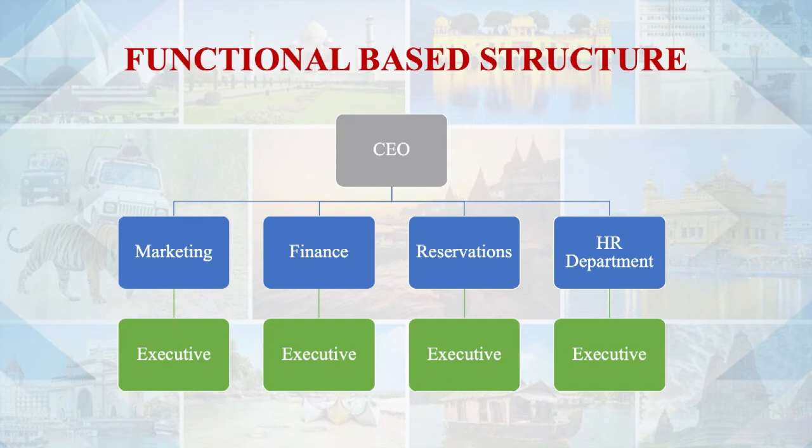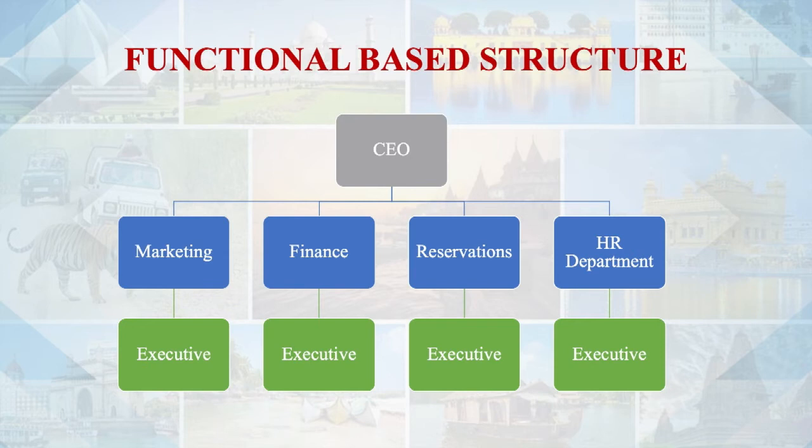Now let us look at the difference between all these structures. First, let us look at the diagram on the slide. It basically talks of the functional based structure. Generally, this type of structure is one of the very popular structures across organizations. Whether an organization is relatively small or large, a functional based structure would be such that, if you see the picture, there is a person at the top. He or she could be the chief executive officer of the organization.